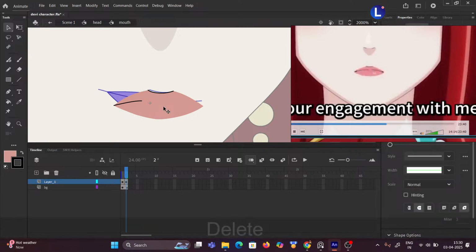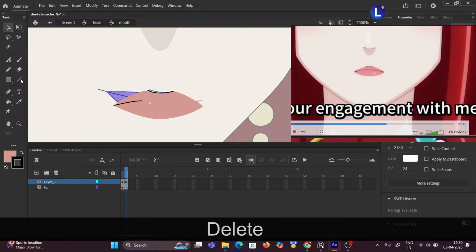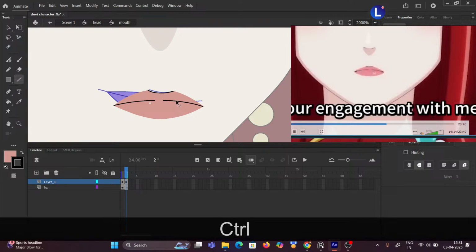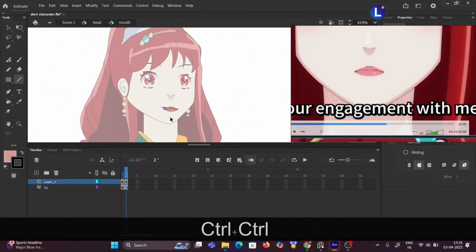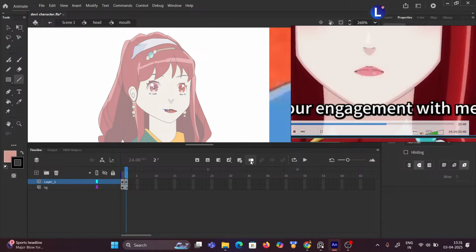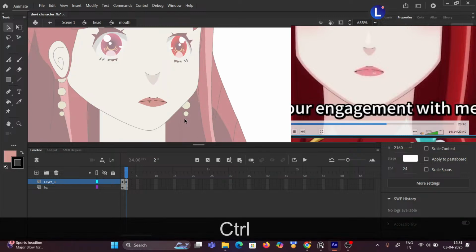Okay, what next? Simply I can use a line tool like this, and if I disable this onion skinning, let me show you how it looks.